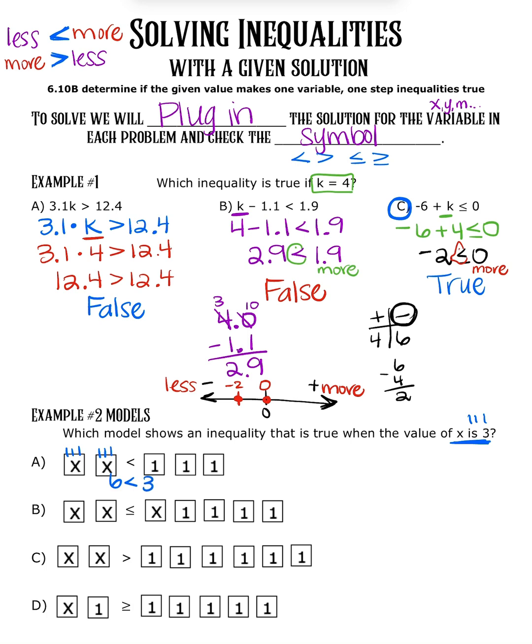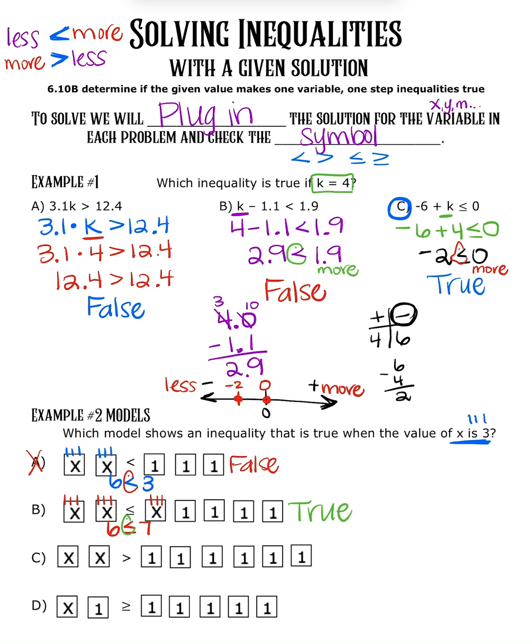Again, we can see that my Pac-Man is eating the 3, and we know 3 is not larger, so this one is a false statement. So we try the next one. I'm going to plug in 3 again. 1, 2, 3, 1, 2, 3. And then on this side, I have 1, 2, 3 for that x. So everything on this side, 1, 2, 3, 4, 5, 6. On this side, I have 3, 4, 5, 6, 7. So when I write it, I'm going to write 6 is less than or equal to 7. If I make that into a Pac-Man, is it eating the larger number? Yes, 7 is larger, and therefore this is a true statement.